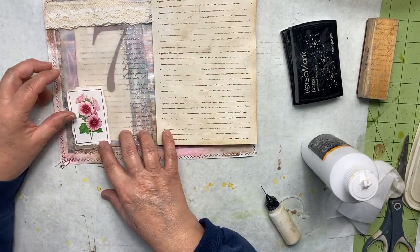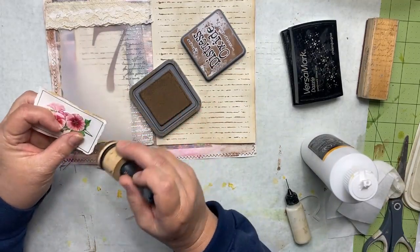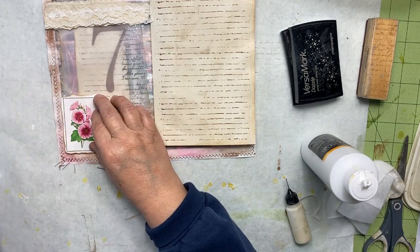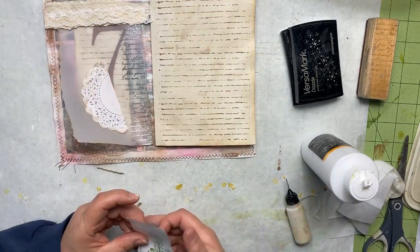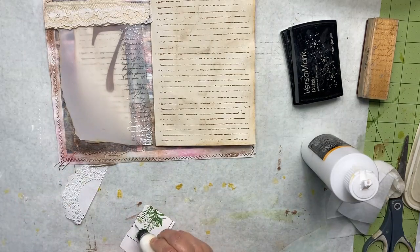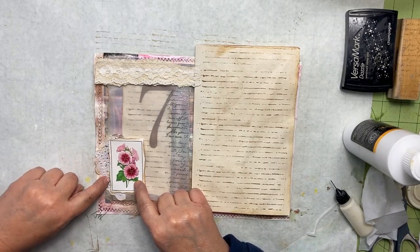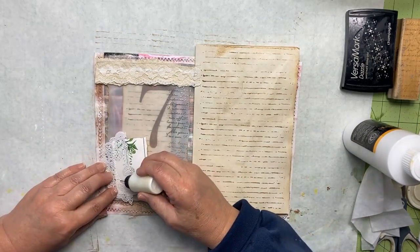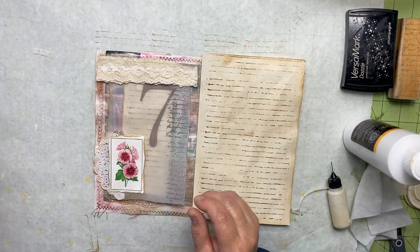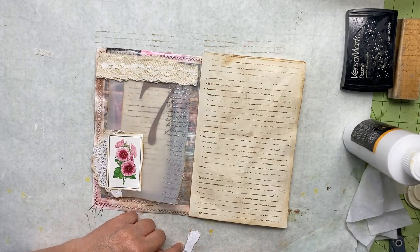I've chosen this hollyhock flower for the left-hand corner, so I want to ink up around the edge of that and glue it down. I also have this piece of doily paper. I'm going to take my flower, glue it on the edge with about half of it, then apply it to the edge of my vellum. The doily is going to go off the edge so I won't put glue behind it there. I could make a nice little tuck spot here too — I will. I'll glue along the long left-hand side and the bottom. I think I'll do gratitude on this page, and thought of the day on the other side. I'll glue my gratitude down underneath my vellum by my seven.